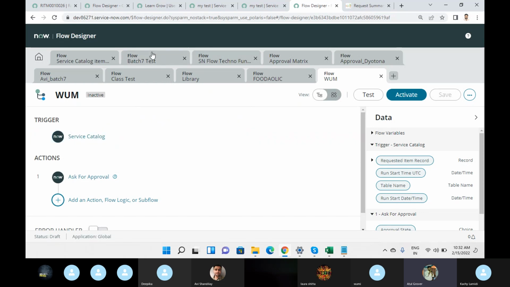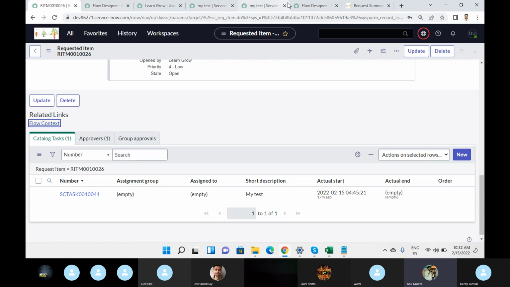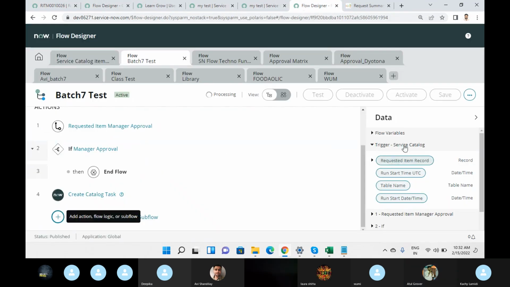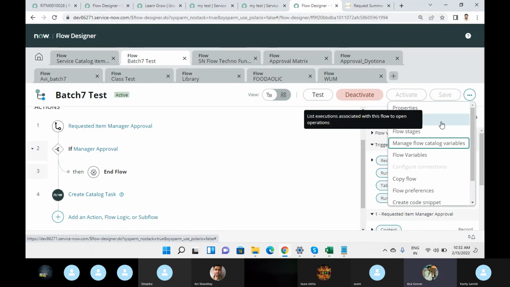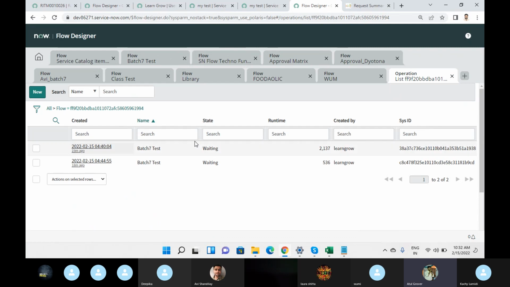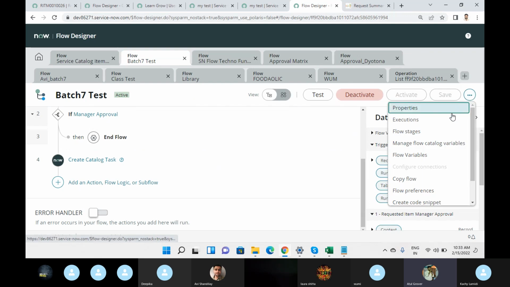Now, the issue which we are facing in batch 7, it says that flow is not generated. Let me check one point here. Let's go to these options. These options you guys have to take care. It is basically execution. It says what execution you want. I say execution, show me like this. It's showing a waiting. Means the flow which you are using, where I can go and check it. It will not give me a diagram form. No, it will not give me. But these options will help you somewhere.